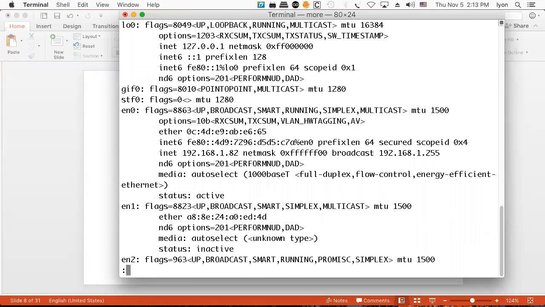Somewhere in here, we should find MAC addresses. And here's one. They just call it ether. For some reason, I thought it was called Mac. So this would be a unique hardware name that's associated with the Ethernet chip that's in the computer. So this is a hardware address.